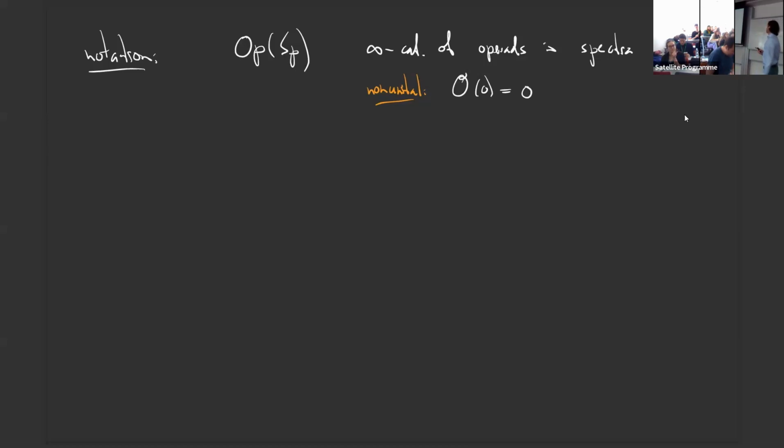Right, let me fix some notation before we get started. So I'm going to write operads and spectra for the infinity category of operads and spectra. They're always going to be non-unital in this talk, so that means the zero term is zero. So I have no units. I will sometimes somewhat gratuitously switch between things like augmented algebras and non-unital algebras and not say too much about that. In practice, they're also going to be reduced all the time. So like, one is going to be the unit.